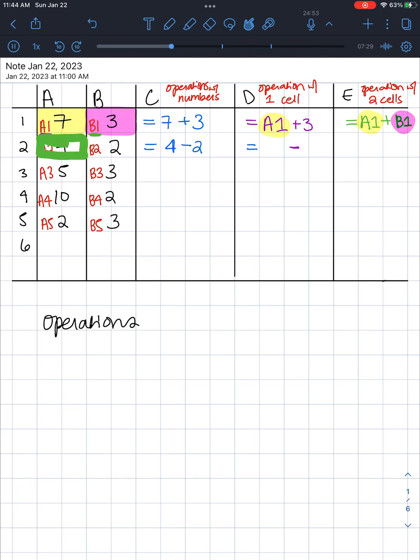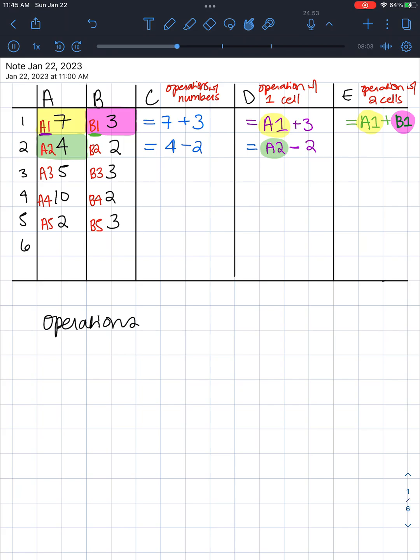is in cell A2, okay? So here we'll have the cell A2. And 2, the number 2, is in cell B2. So here we will write, oh no, actually this is just with 1 cell. So you don't need to worry about that one right now. This one will just be 2 for now. But the main point here was just the 1 cell here. This A2.